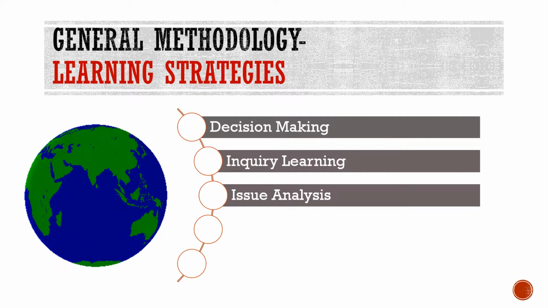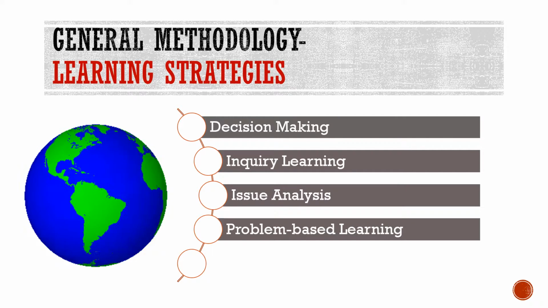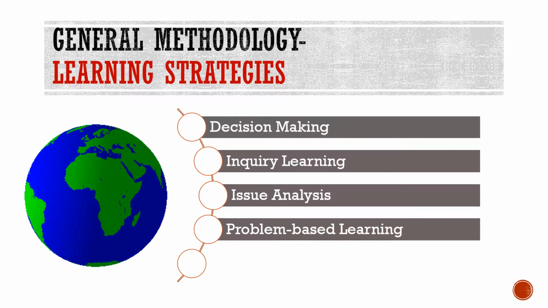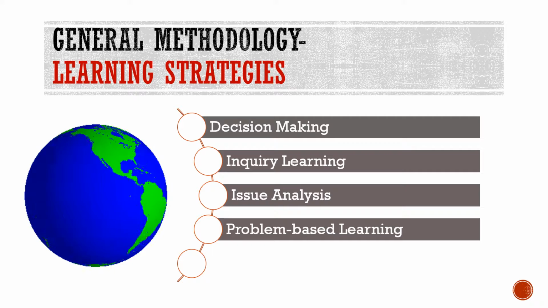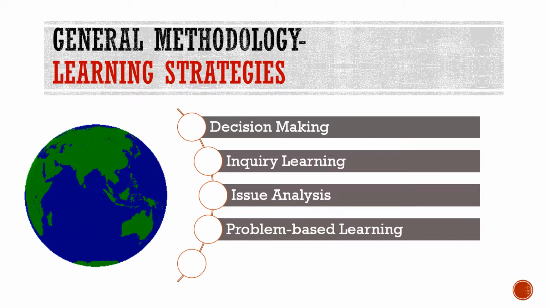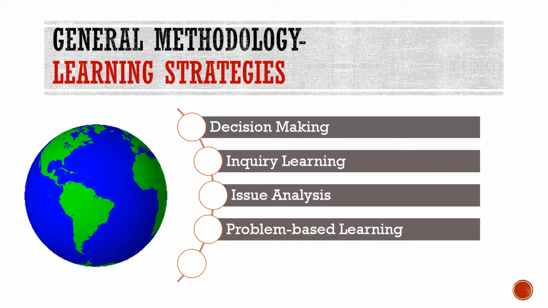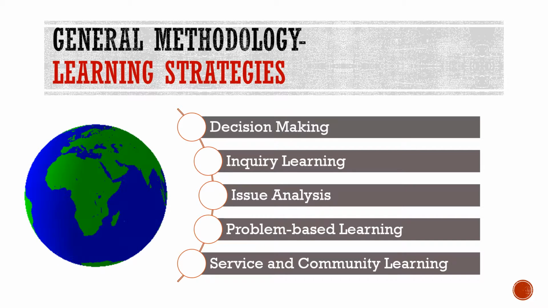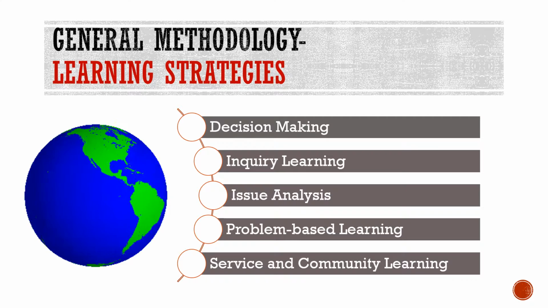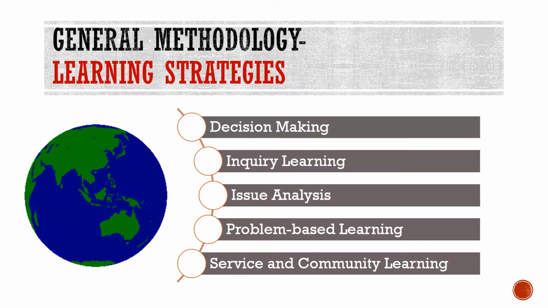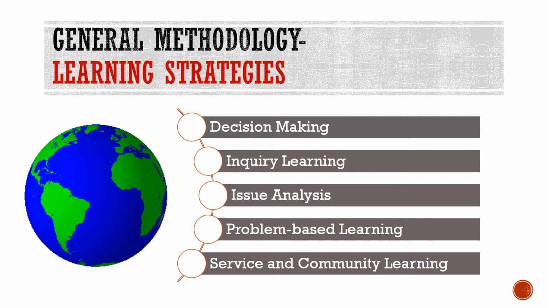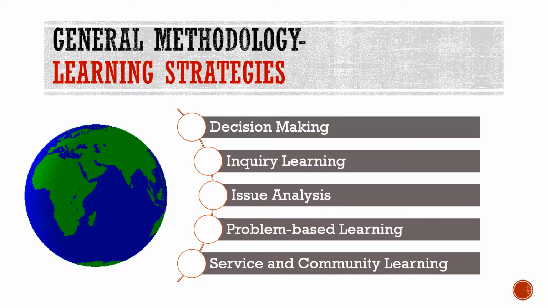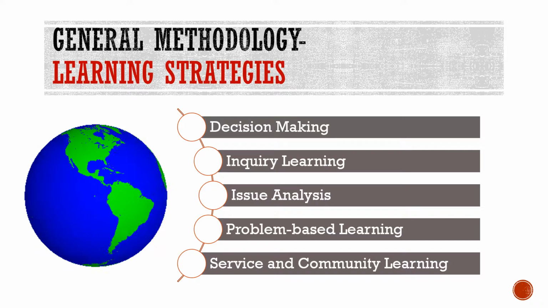Problem-based learning incorporates real-world problems into the classroom and requires students to collaborate on a problem, identify possible solutions, and present those solutions with supporting documentation. Last, it's important for educators to incorporate service and community learning experiences so that students can work in collaboration with stakeholders outside of the school in order to build partnerships and learn how to make the community a better place. All of these key learning strategies are essential when teaching social studies students.